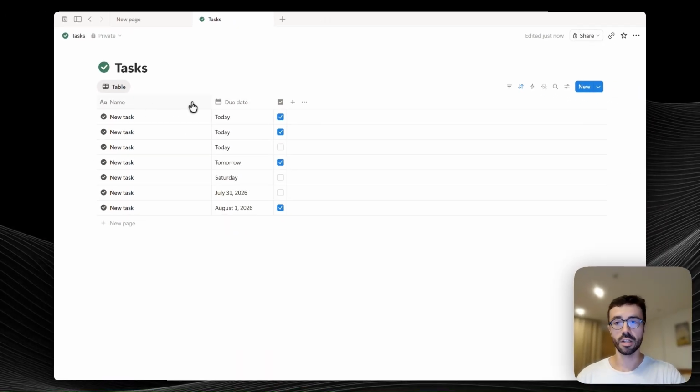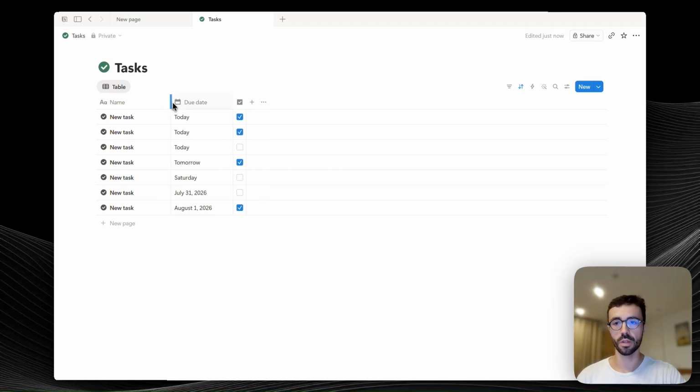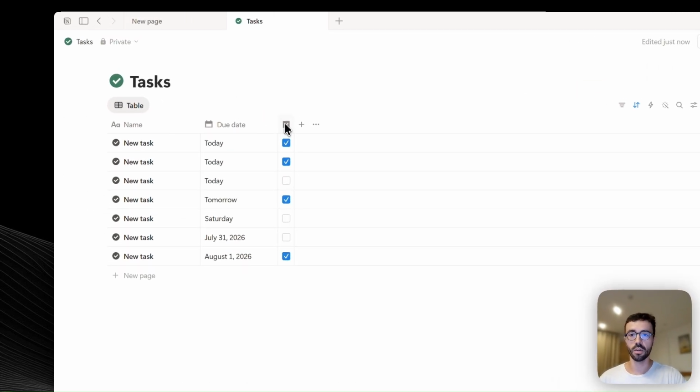The title here is basically the base property. You cannot really change it. You can resize the property as the cell size, but you cannot really delete it or hide it from this page, from this view.